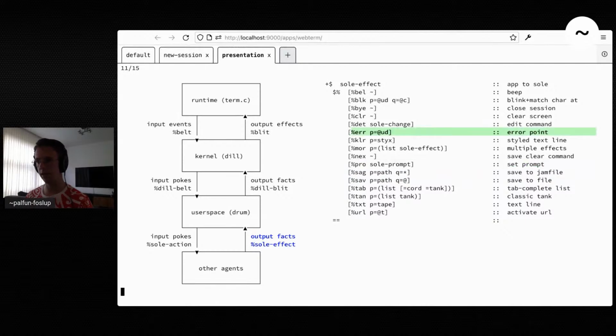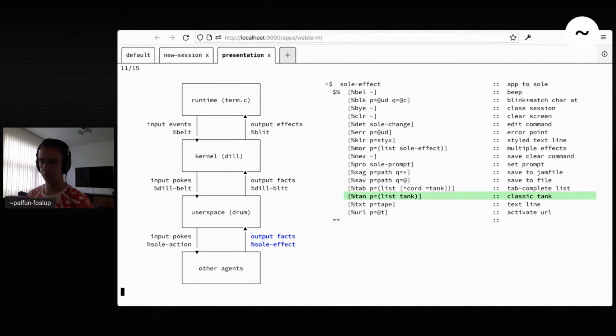And with err, we can point to a specific location in the input where an error has occurred. As far as drawing goes, we indeed are only able to append different kinds of lines to the bottom of the screen. Again, we have plain text and styled text, and here we're also able to emit a list of tags.